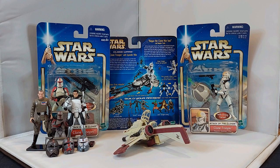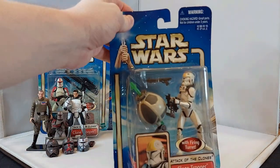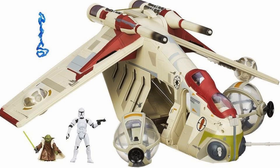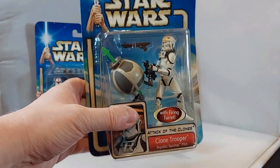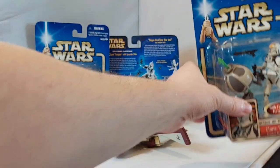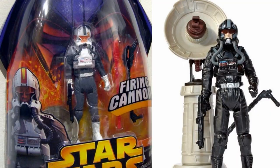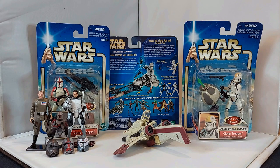I like the clone pilots very much, and to be honest I only own one, which is this guy over here with the turret. This came out in the Saga series, and what you have to do is buy the huge vehicle — the clone trooper gunship, the Republic gunship — which I do not have; it's on my bucket list. You get one on either side, and it's got the Phase One helmet. There were probably only around nine or ten clone trooper pilots in the 3.75-inch line, but they all look really good. This is a serious gap in my collection — I have to get more pilots.